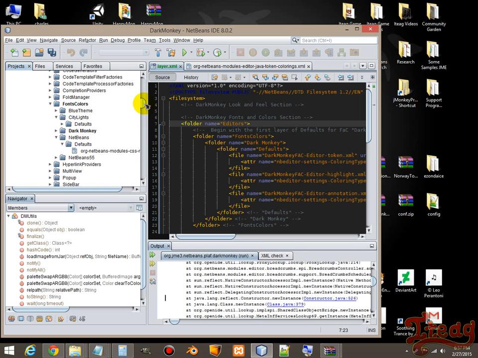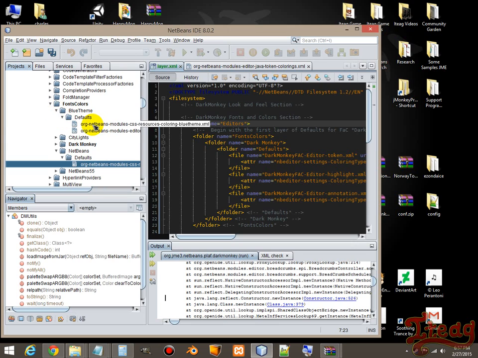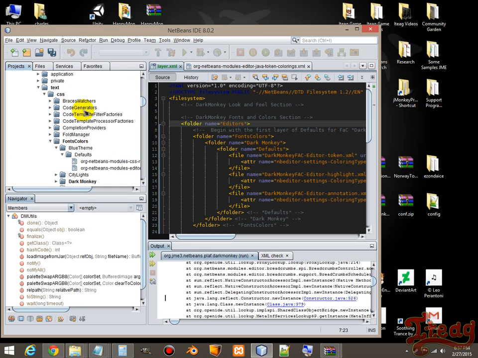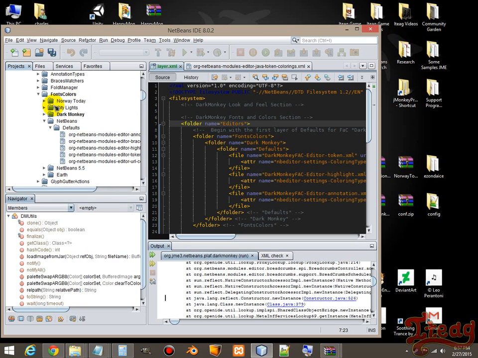So that said, defaults, okay. For fonts and color schemes, any fonts and color scheme is actually based off of one color scheme, and that's NetBeans defaults, okay? And so, like you see here, we have this thing called Blue Theme, which, if you've ever exported Norway Today, you'll find, well, why is it Blue Theme when it's Norway Today?